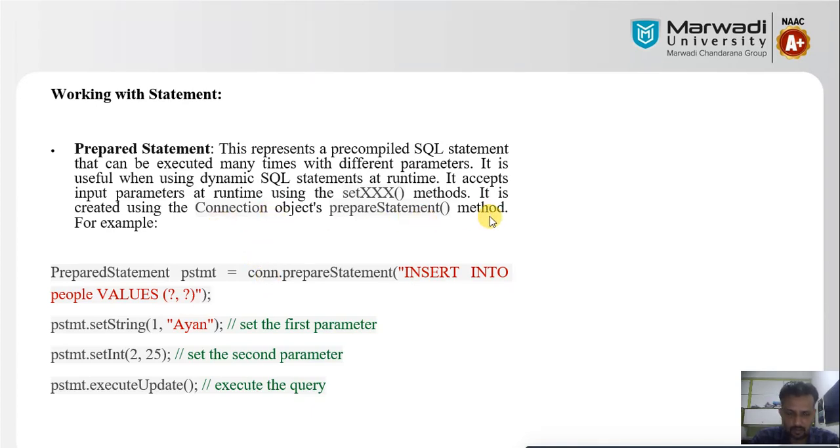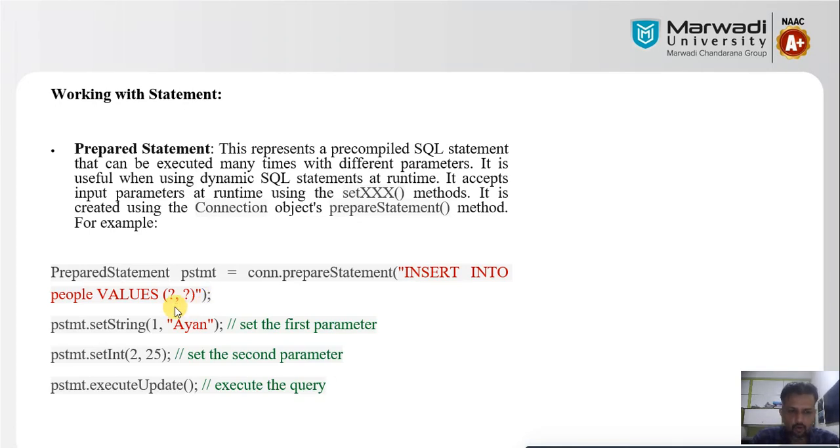Now, how we will write the values, look at the example. Here we first write the interface name PreparedStatement, and the object is pstmt. We write the name as it is according to the interface, so we do not get confused regarding the object name. Now equal to con dot prepareStatement. This prepareStatement is the method called by the object con, and the con object belongs to which class? Connection. Inside this we write the query: insert into people values, and for the values we write question mark, question mark. It is your wildcard character. I write the brackets, and the whole query is written in string format, so we enclose it in double quotes, then close the bracket and terminate the statement using a semicolon.